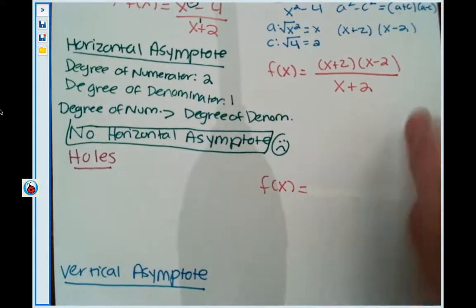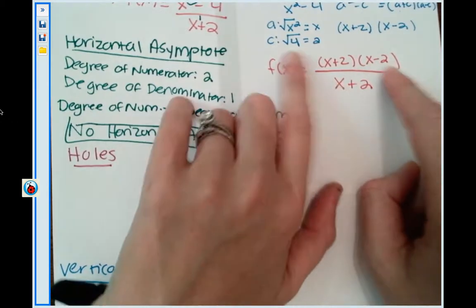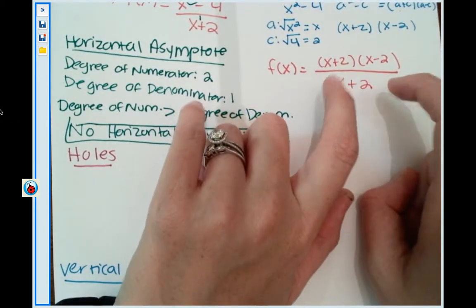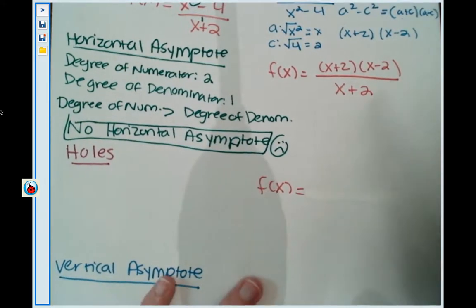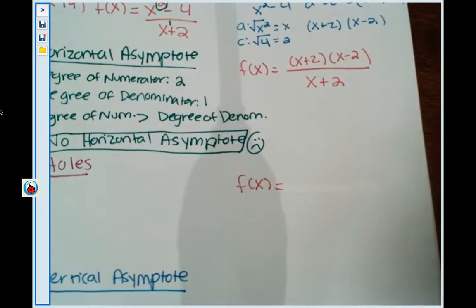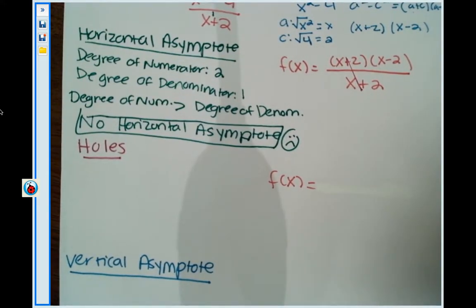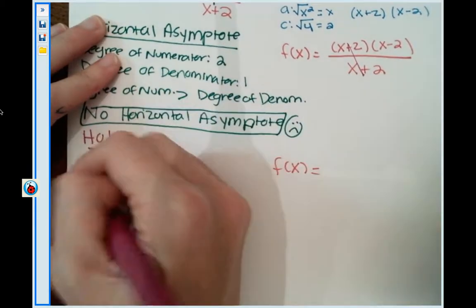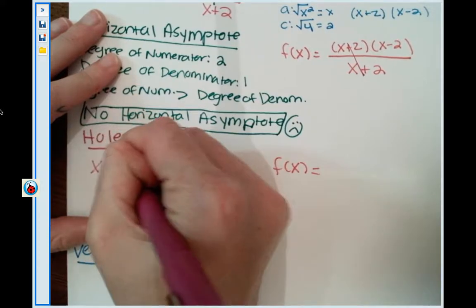We'll be disappearing. Okay, so do you spot any factors that are the same in the numerator and denominator? Holy hot dog, it is the x plus 2. Karate chop it away. Goes away. Karate chop, goes away. Okay, so that means that is where the hole is going to be. So there's a hole at x plus 2. And to find the hole, like we do everything else, we just set that thing equal to 0 and solve.